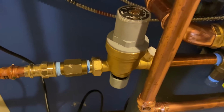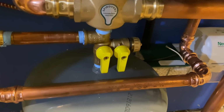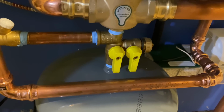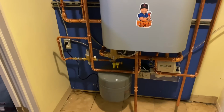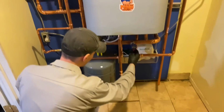Our Caleffi 1/2 inch pressure reducing valve. We got the Webstone isolator tank valve set. We have a valve for our expansion tank. We have a valve if we need to drain that out. Daniel's about to inject the Sentinel X100, sorry.